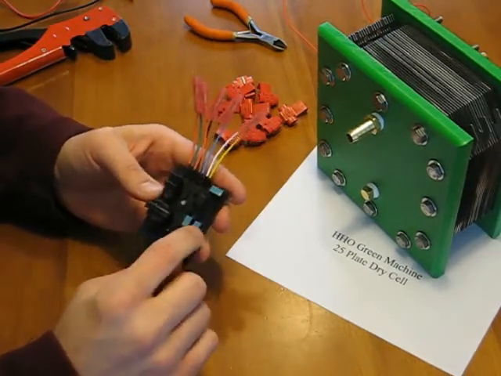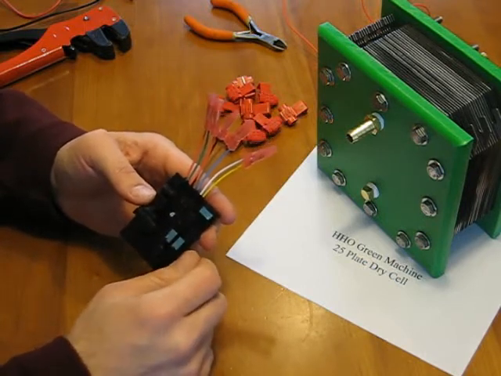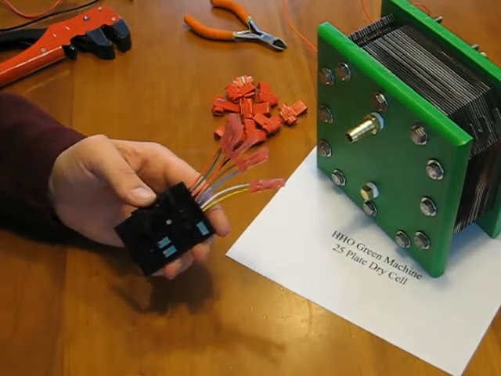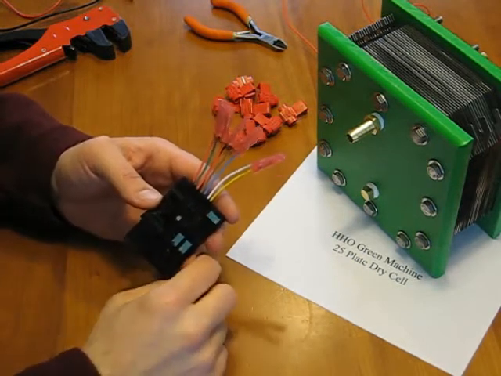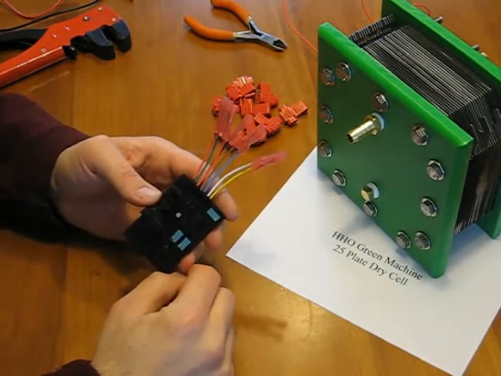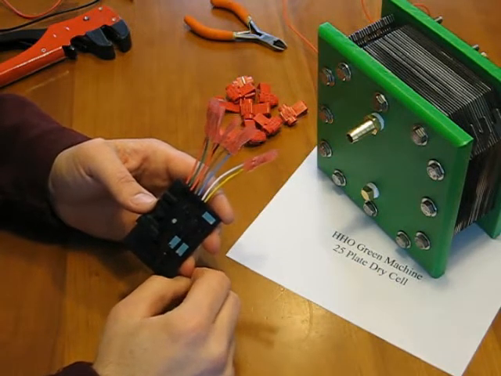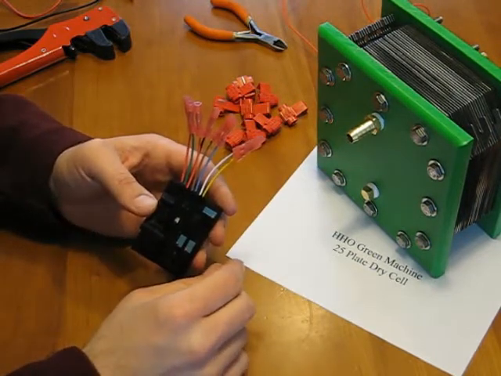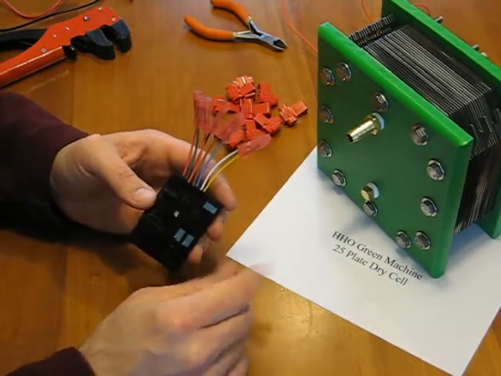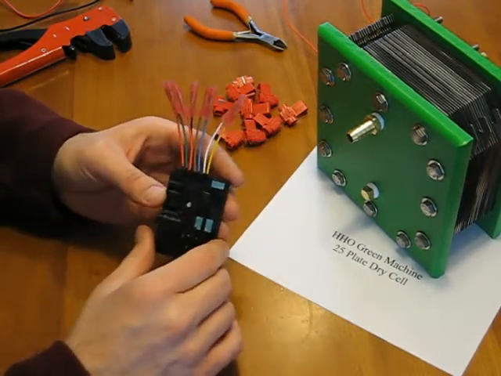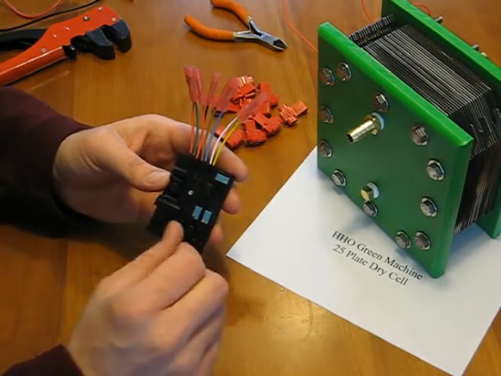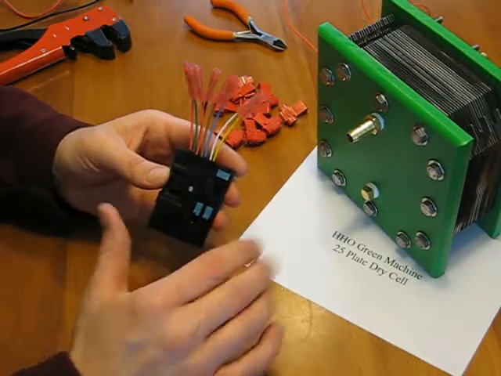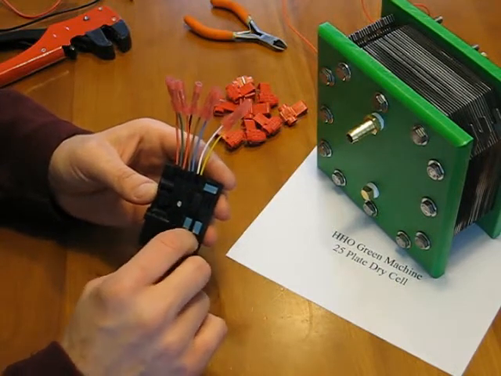Before they're shipped, I set the O2 sensor enhancers and the map so that you really don't need to mess with them too much. You don't need to touch them. However, your vehicle may need to be tweaked a little tiny bit. I wouldn't turn the map up too high or it's not going to work properly in the city, or if you turn it too low, it won't work properly on the highway. So I have it set pretty much where you want it. But if you feel the need to mess around with it, go right ahead. But I suggest you leave the settings where they are. Different vehicles will need the O2 sensors tweaked a little bit, but I like to start out a little bit low and see where your vehicle goes from there. If you get great results, you just leave it alone. If you don't get great results, then we can tweak it a little tiny bit.